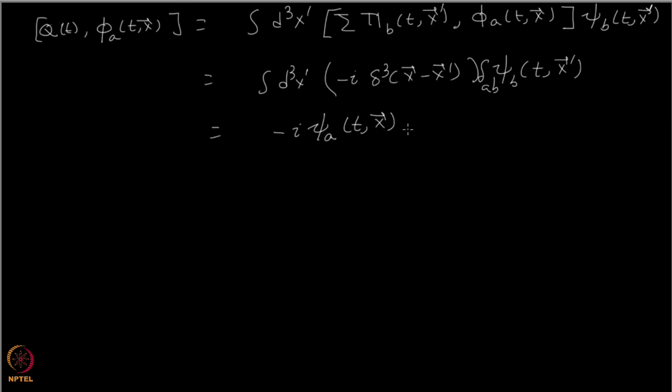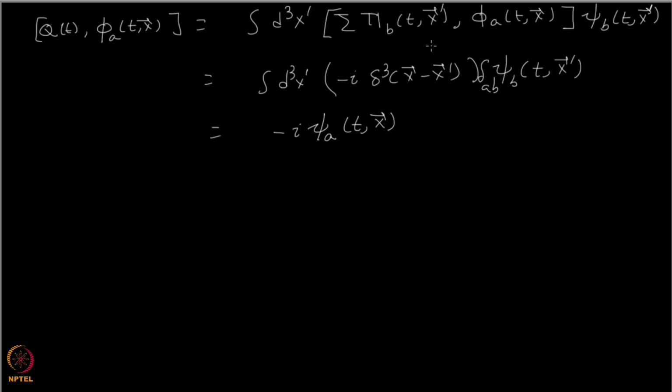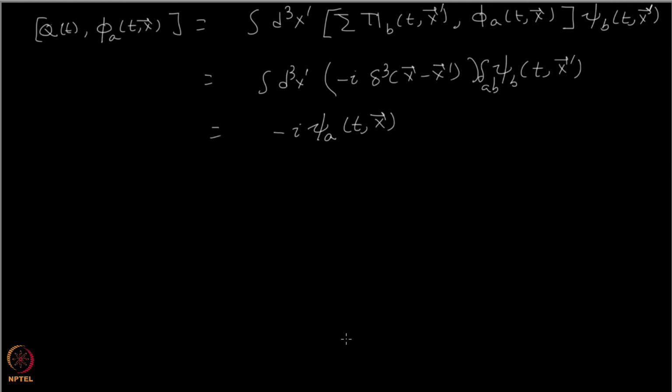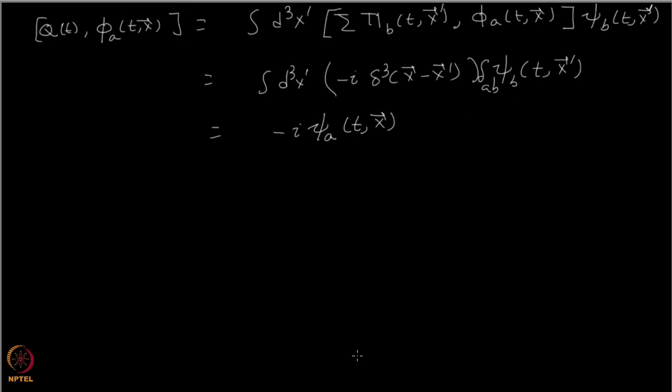So, this is the general relation that I have proved, and you see the change in phi was psi, right. Of course, there is an epsilon, but the coefficient of epsilon is psi, and we see that psi, or the change in field, is being generated by the generator Q, or the charge Q. So, Q is called the generator of symmetry transformations. And this is exactly what you have seen for time and space translations. Even though the proof I have given does not apply for time translations, the result is general, as you see that this result coincides with what you have here. Okay, so this is a nice result that we have proved. I will stop the video here, and we will continue discussion in the next video.